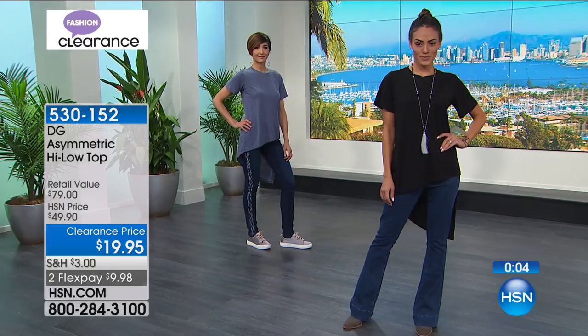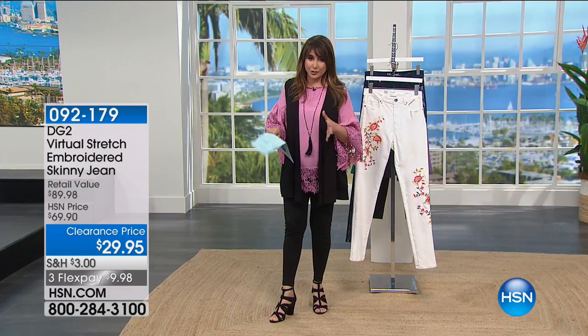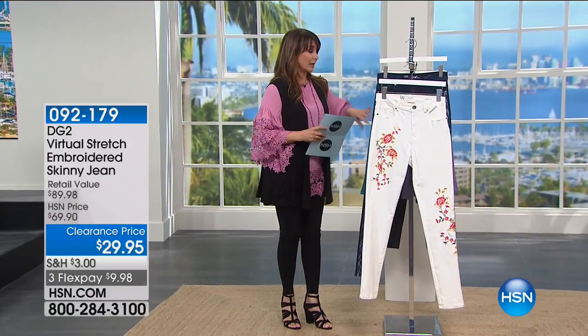We're talking about the shorts — the mint and the rose quartz from Melissa — and then we have the DG2 classic stretch denim Bermuda short. How many are left? $19.95, two months of $9.98. If you've ever bought them once, you wait every single year for her to bring them back in the new iteration, the new color. Mid-tone denim, chambray, indigo, white, black, raspberry, purple, aqua, mocha, teal, and orange — two months at $9.98. Sizing is 2 through 24, and there's a lot of stretch. Item 078454.